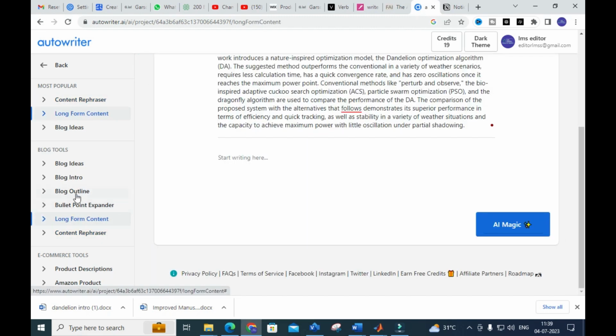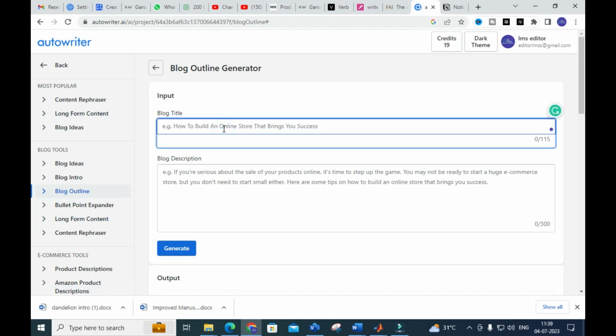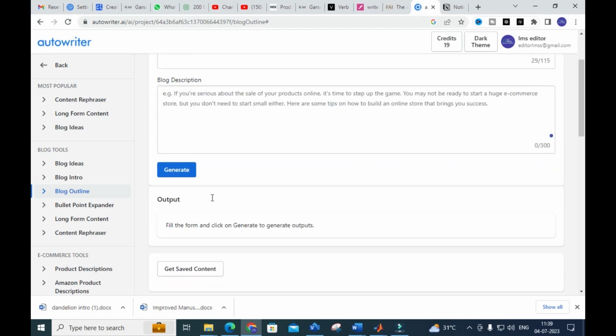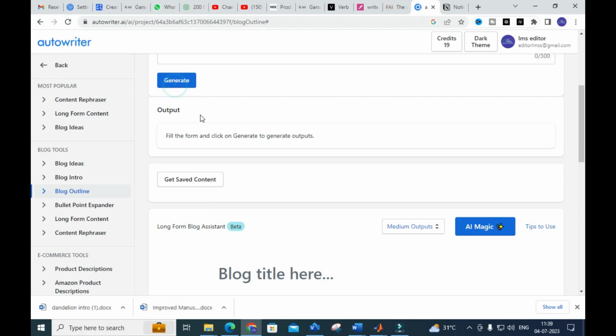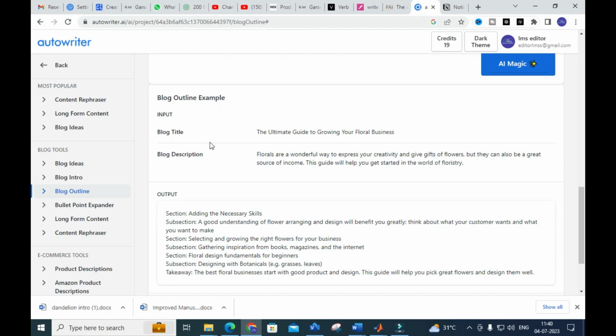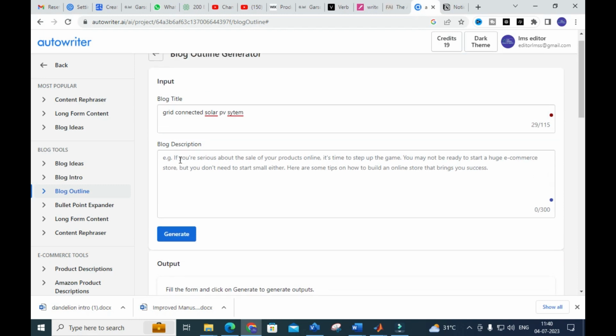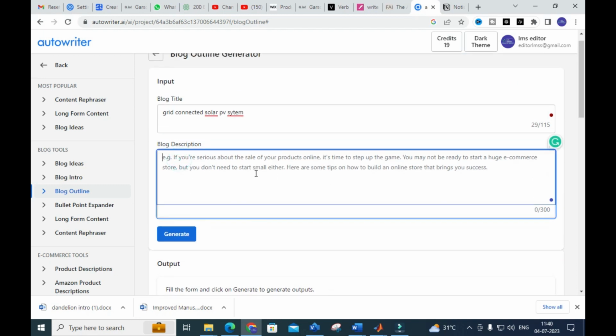Next one, you can see here it is a blog outline. You can click on your blog title. I am just giving a title. This is an example of how you have to give the blog title and description.